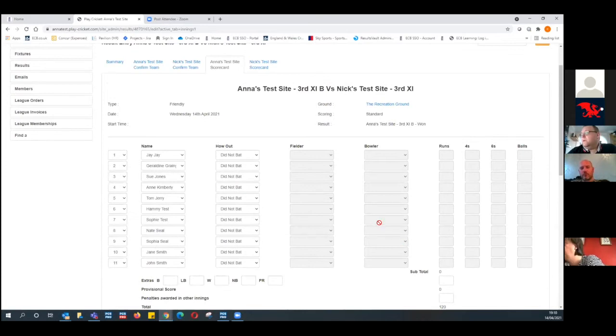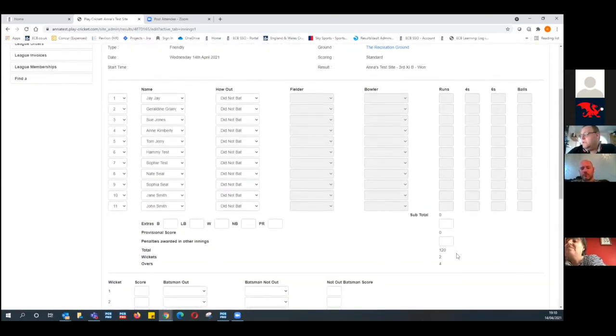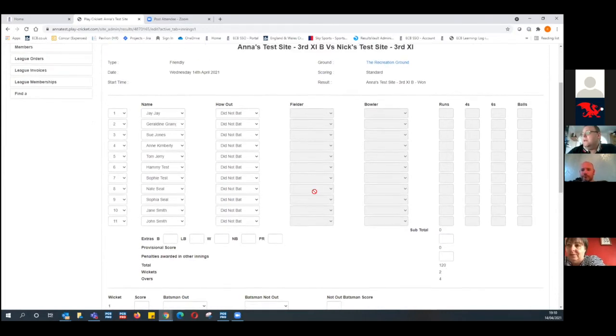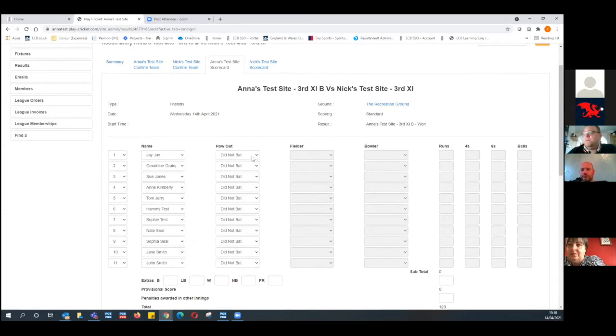So what we'll do here is we've got our summary result that has come in from the front page saying 120 runs were scored and a total of 2 wickets. How we then populate the information is just by changing some of these drop downs. I know there were 2 wickets, so I'm just going to enter my 2 wickets. And I know that that means I've got 2 people not out. So I've just done that there.